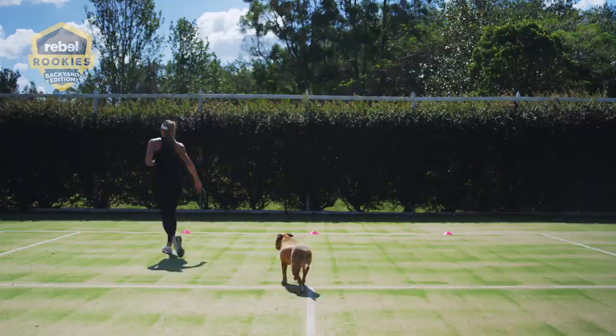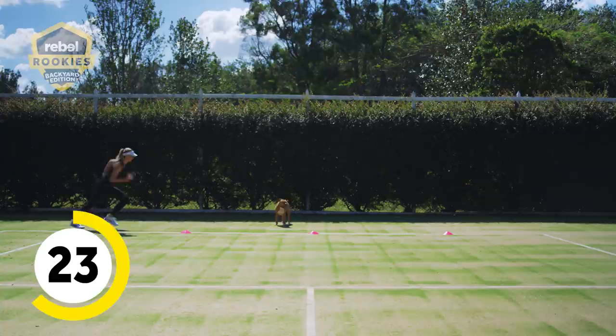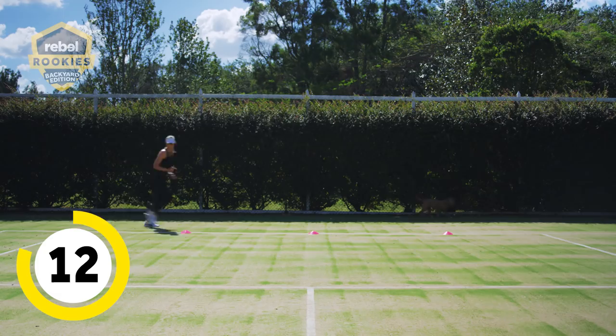Starting point, first cone, back to the start. Second cone, back to the start. Third cone, back to the start. Fourth cone, obstruction for the dog, back to the start.